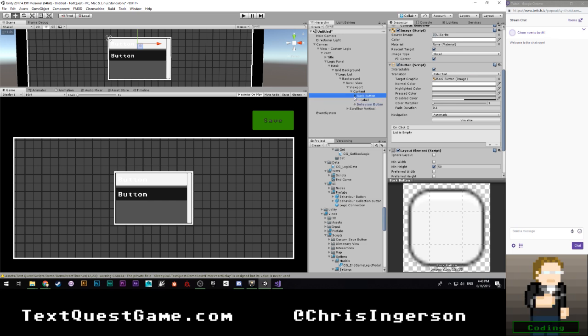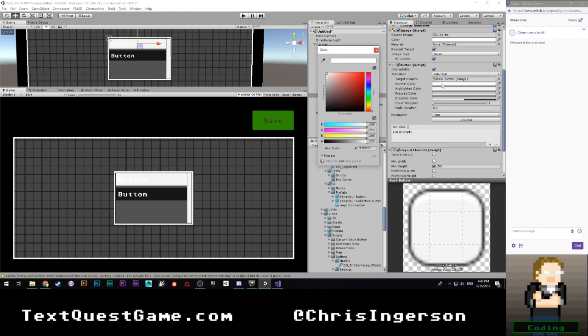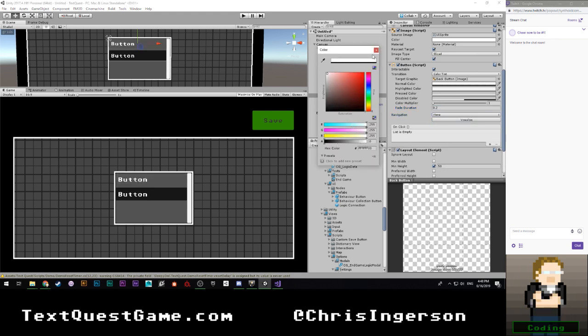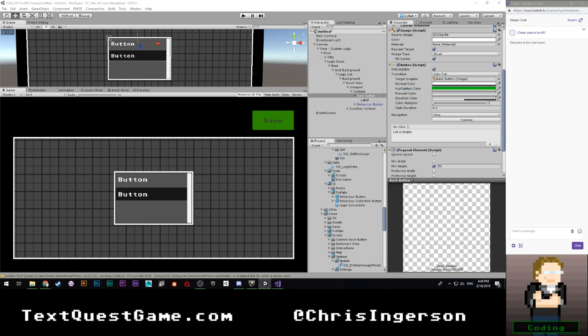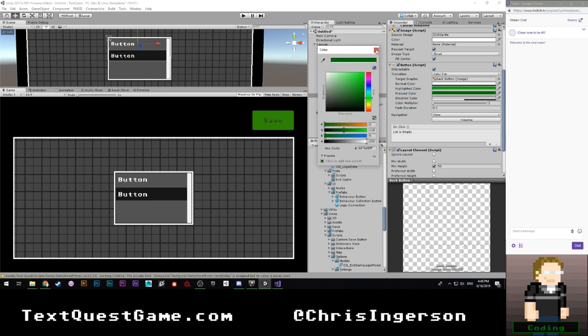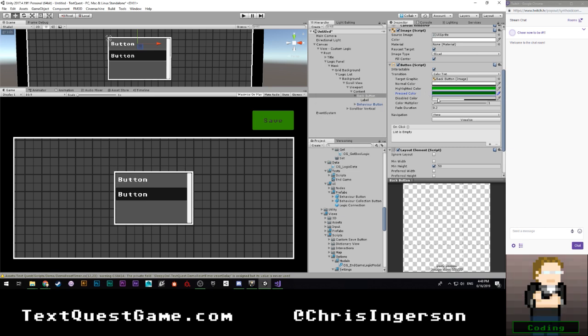Okay, and I think actually what I'm going to end up doing for this is we're going to say 0.2, none. The normal color is actually going to be transparent for the most part, and the highlighted color will be like a greenish kind of, somewhere around there, with a darker color being like there for pressed. Disabled, that's fine. Oh man, I really need to add multi-graphic support to these things. That's going to be a fun bit of coding.